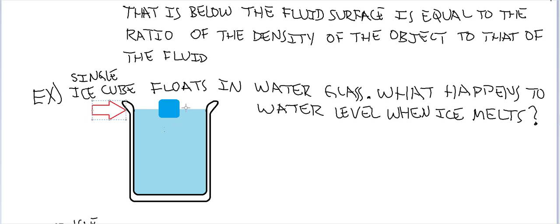Now, when the ice cube melts, well, it was made of water, right? The ice is just the solid form of water. And so it's going to fill in the space that it displaced, leaving the water level exactly the same against the side of the cup. Now, if you had noted what the water level was before you added the ice cube, that will be less. But if you take note of the water level once you've added the ice cube, and then take note of the water level after the ice cube is melted, you'll see it's still the same height.